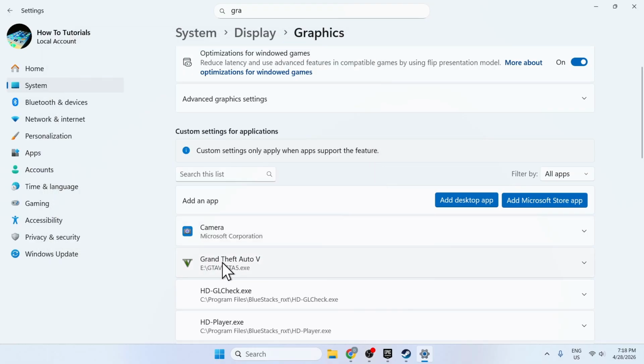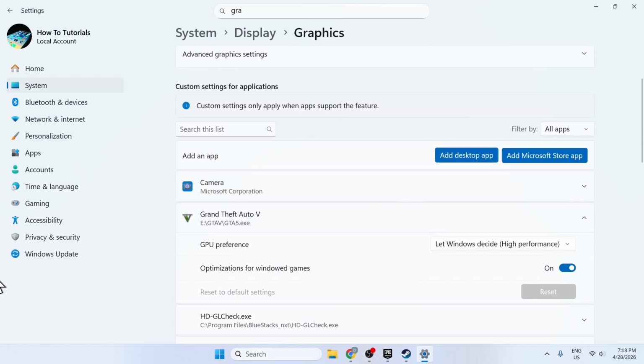It will look something like this. Then you want to click on this drop down menu. Then you need to select high performance, then turn this option on, and then you want to close this.